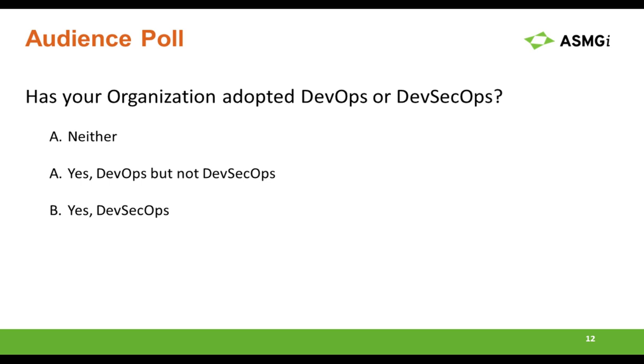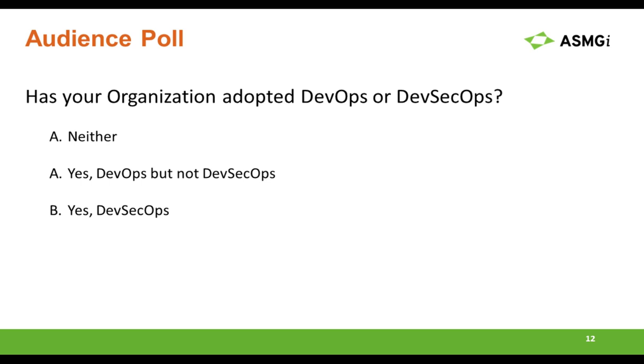So, are you doing DevOps or DevSecOps today? Neither, or yes, we've moved into DevOps, but not into DevSecOps yet, or yeah, we're all in and we're doing DevSecOps. So, if you could please respond to the survey, and then hopefully we can tally it up and see how we're collectively represented on the call today. So we'll just wait about 30 seconds. The poll is going to run, and then we should get some results.